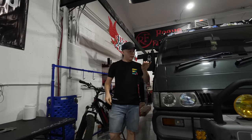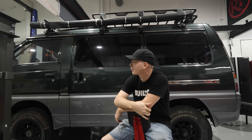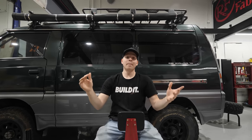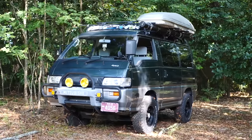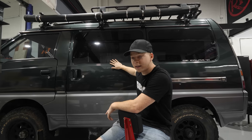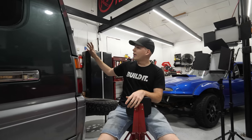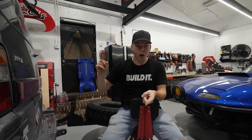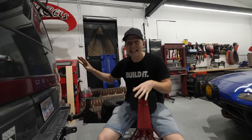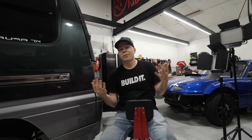Time to finish this bad boy. If you guys are new, or in case you have forgotten, this is my, I think it's a '91. I don't actually remember what year. I'm pretty sure it's a 1991 Mitsubishi Delica L300 Star Wagon. And before we got this amazing shop, I was working on converting it into a camper. We're gonna have a full-size bed in there, storage underneath, 12-volt electrical system, 120-volt electrical system, and then a full kitchen back here with running water, stove, all sorts of amenities. I'd almost finished it, and then we got the shop, and well, the shop is more important.